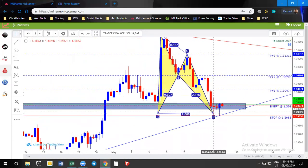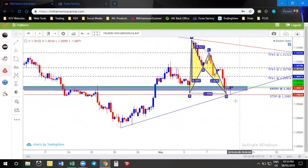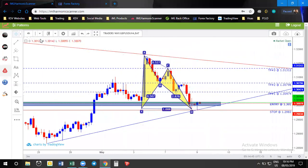And then we have news. So if news decides to break out tomorrow, it could go either way. We don't know which way it will go, right? But even if news breaks out, you just see it shoot all the way down to the next support level, which would be somewhere here. And if it decides to shoot up, it could definitely go to take profit too, right? So it looks good so far.